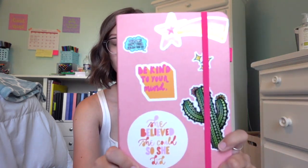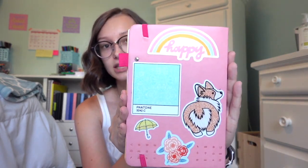But yeah, I just have this little journal, and I have it decorated in some stickers from other artists. I will link their shops down below because I absolutely love them, and I just think it is so cute, and I can customize it however I want on the inside. So I recommend bullet journaling over regular planners because I know how I like to set my stuff up, and with this I can do so.